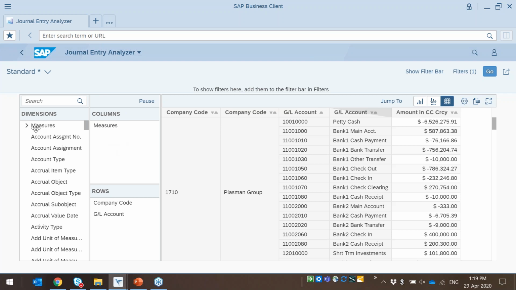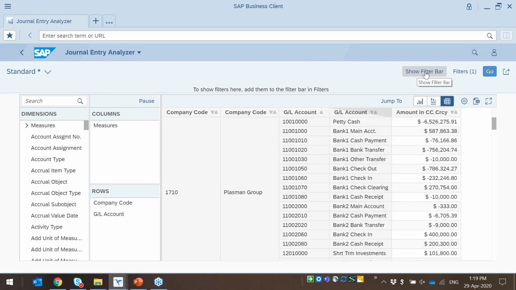And what kind of measures I want to see. Measures are basically just amounts in transaction currency, global currency, or freely defined currency, or amounts or quantities, generally speaking. And I'm okay with this. I have columns. I don't need to do anything here, so I'm okay.